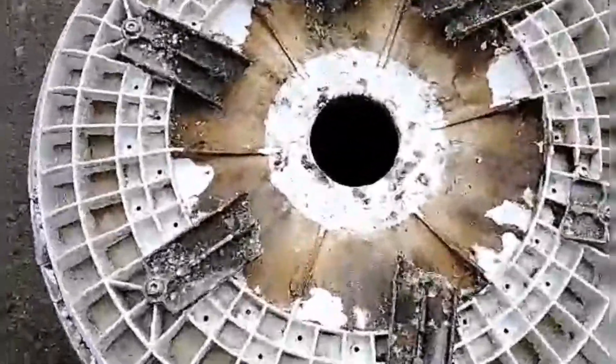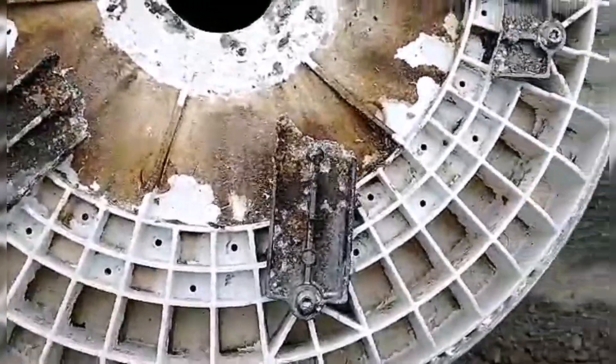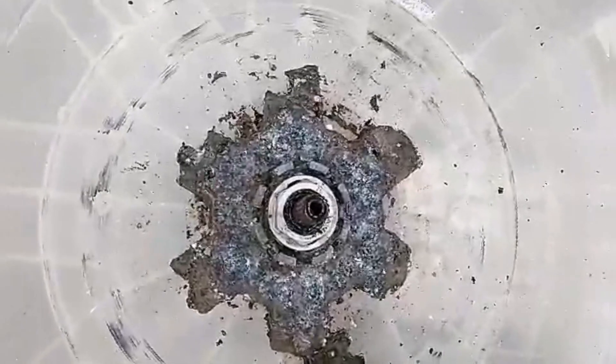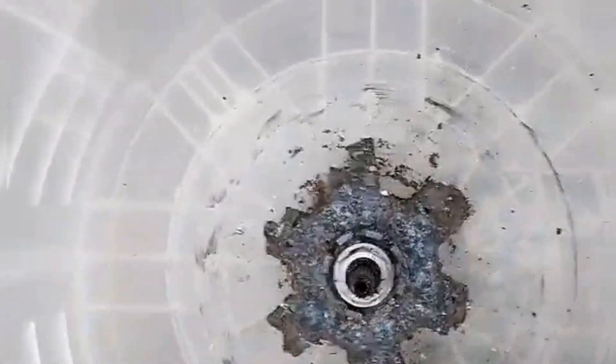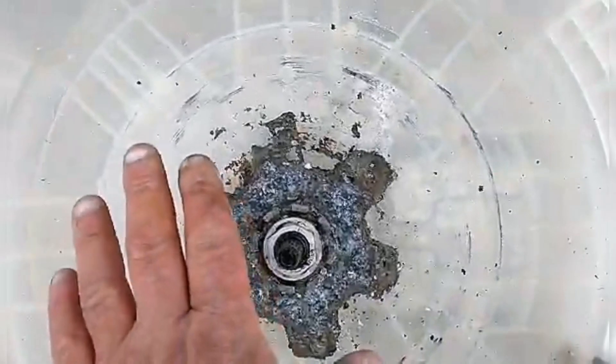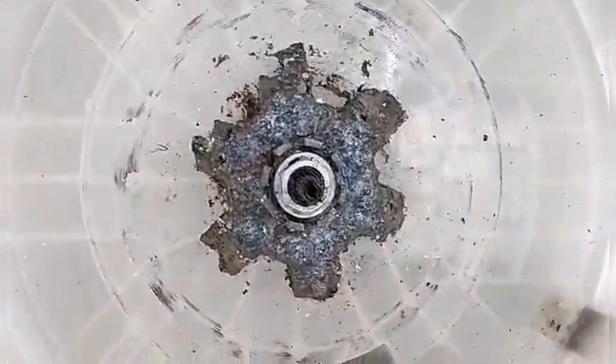You're not going to believe this — who knew there's a spider arm in this thing? Holy shit. Oh my god. I finally broke it loose. Oh, look at my pants. There you go, guys — GE crap. That's constantly underwater. Of course it rots. Cheap zinc — cheap metal. So the water fills up and this sits in the water constantly. Of course it's going to rust out. It wouldn't last — look at that.